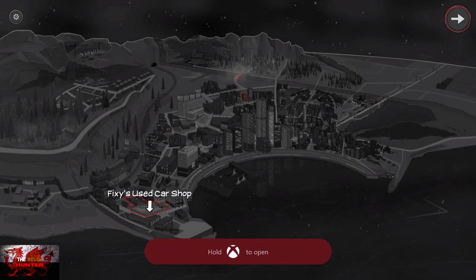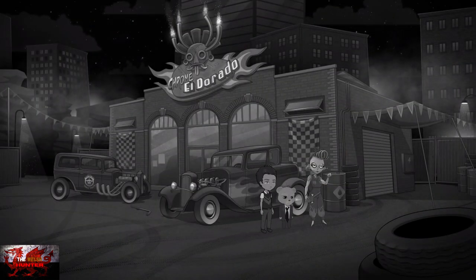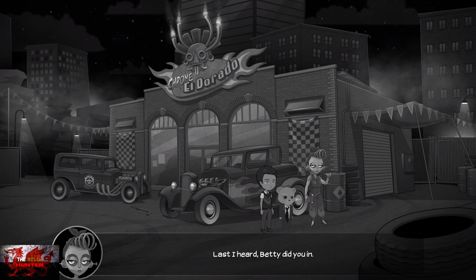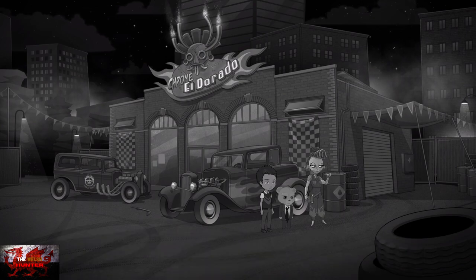And now we're going to go to Fixie's used car shop at the bottom left-hand corner, and we're going to have a little bit of dialogue. And she looks happy. Isn't it always nice to go to a mechanics and they look as happy as this? And it gives you confidence.